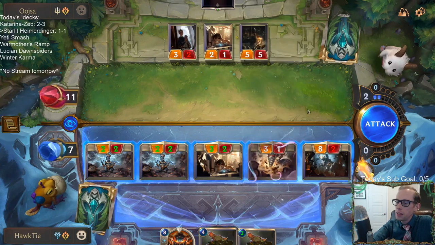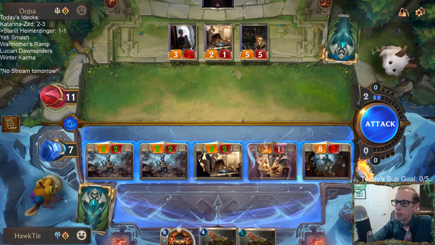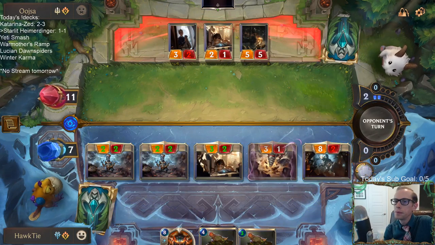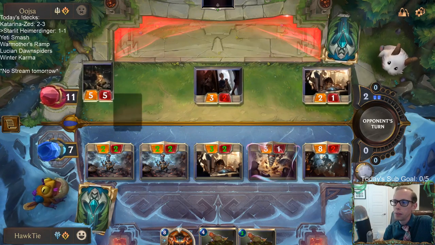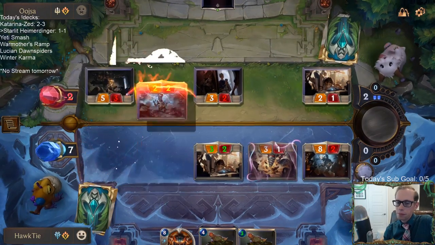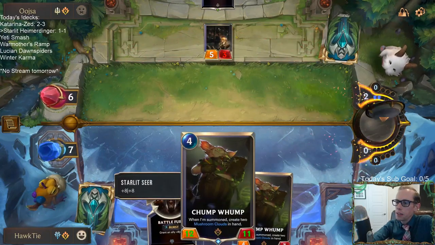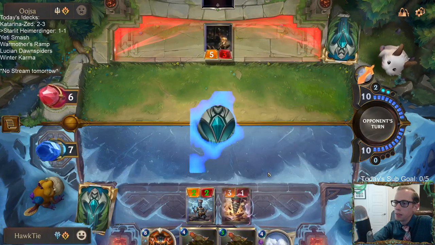So the 2/1 blocks the 8/2, the 3/2 just blocks something else, the 5/5 gets blocked by something else. 5/5 blocks like a 2, and then I don't kill the 5/5 on the way back. That's fine. Sure, boss. I could not attack with the 8/2 and save it for the 5/5. It's fine. I want to get the damage in. Alright, Chump Wump. Save the day.